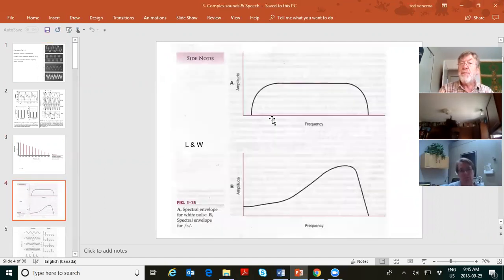Whereas this next picture says this spectrum has all the different frequencies in it. And I'm not going to sit there drawing a million lines. Okay, it's got everything from here to here. So that's called a spectral envelope. And for the top one, it might be for what you call white noise.